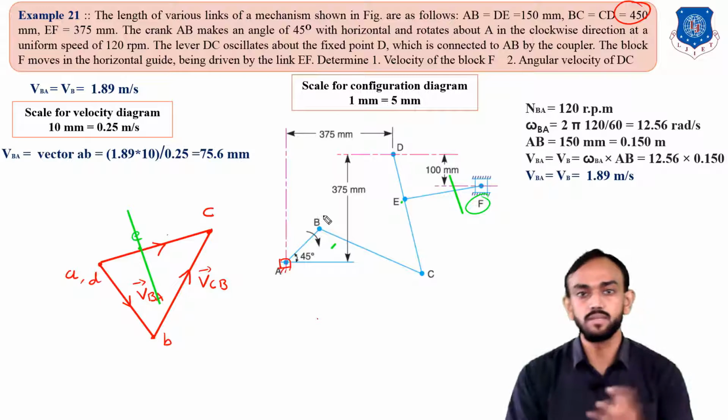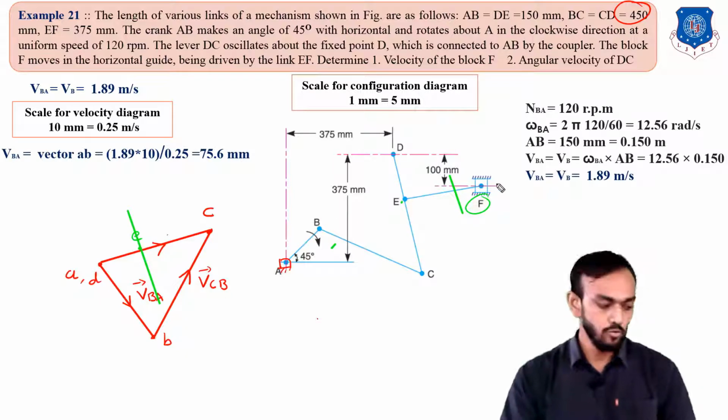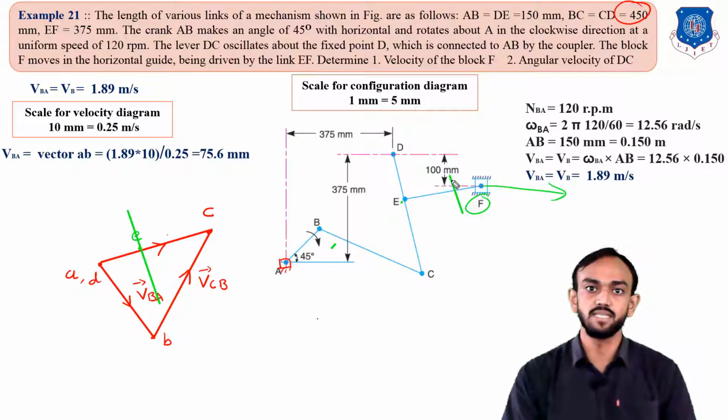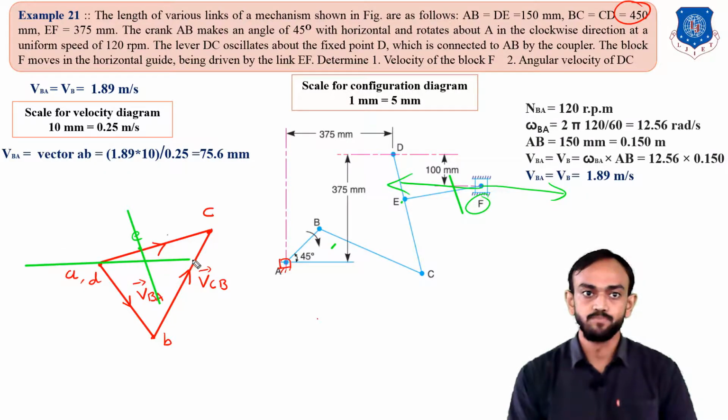But as you know from rule number 3, the slider is sliding, so you know the direction of the slider. You can see this is a horizontal line, the slider is sliding in a horizontal line. So I can draw one horizontal line from our origin. The intersecting point between these two lines gives me the F slider, this F point. If I connect these lines and erase the other extra lines, you can see this is our velocity diagram.